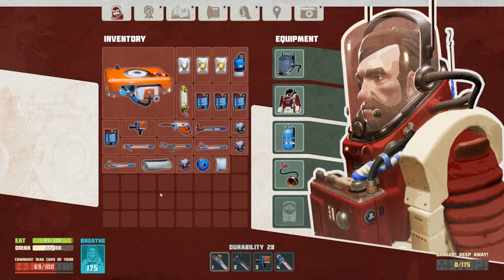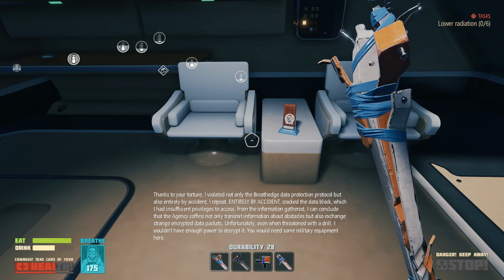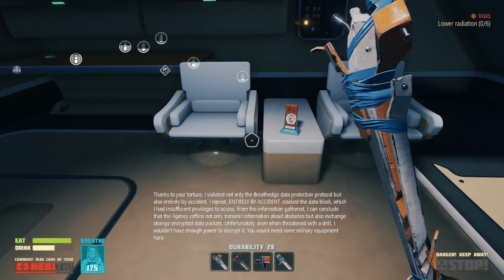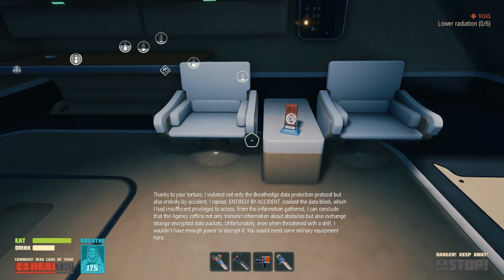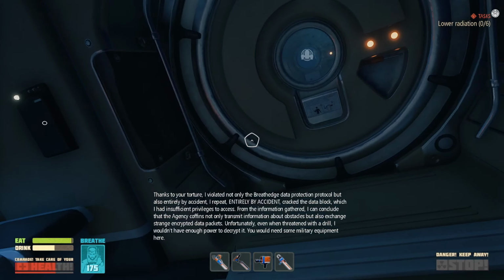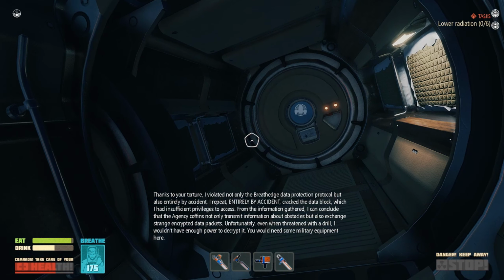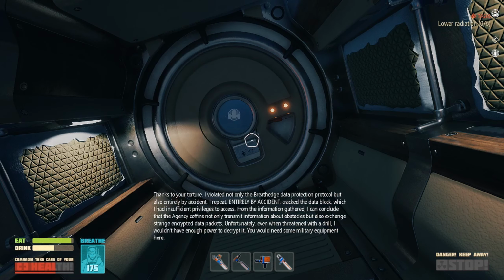So, thanks, we have a new objective. I violated not only the Breathedge data protection protocol, but also entirely by accident. I repeat, entirely by accident. Cracked the data block, which I had insufficient privileges to access. From the information gathered, I can conclude that the agency coffins not only transmit information about obstacles, but also exchange strange encrypted data packets. Unfortunately, even when threatened with a drill, I wouldn't have enough power to decrypt it. You would need some military equipment here.